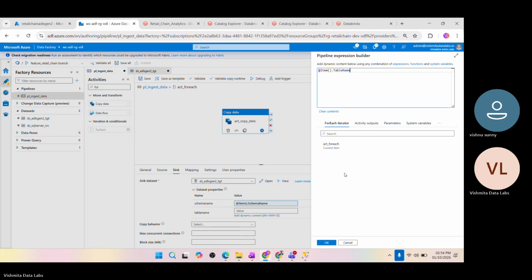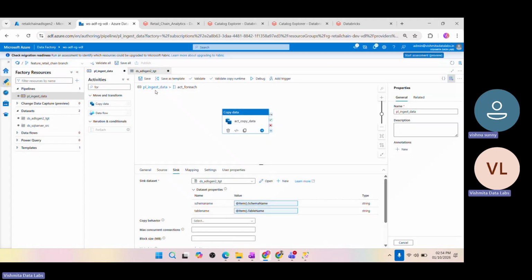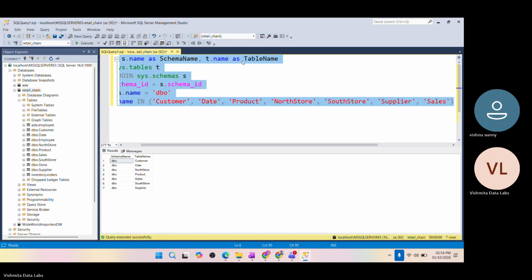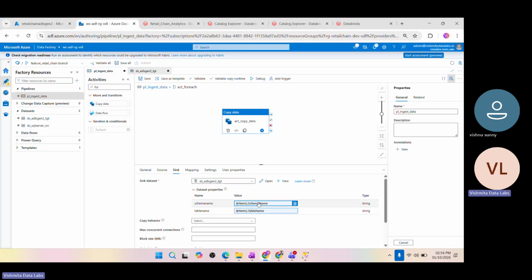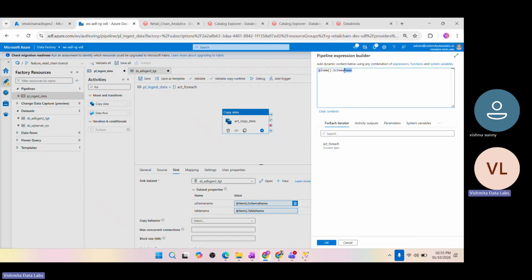So from where are these coming, this schema name and table name? They're coming from the previous lookup activity, because in the lookup we have given this name, schema name and table name, right? So that was schema name. Okay, fine.